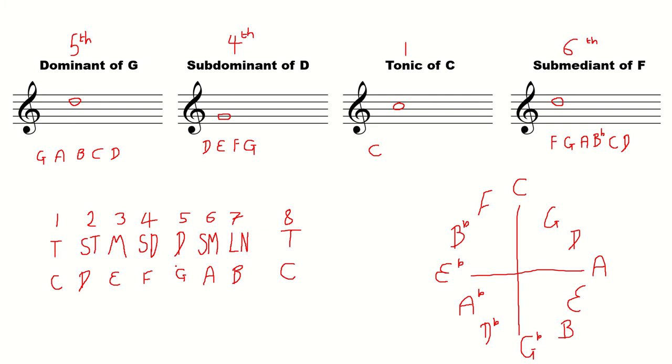And you can come up with an acronym for that. You can come up with a little story, kind of mnemonic device. It doesn't matter how you get it in. It's just really important that you know, if I say submediant, I'm talking about the 6th note. If I say supertonic, I'm talking about the 2nd note. And that's all this question is.